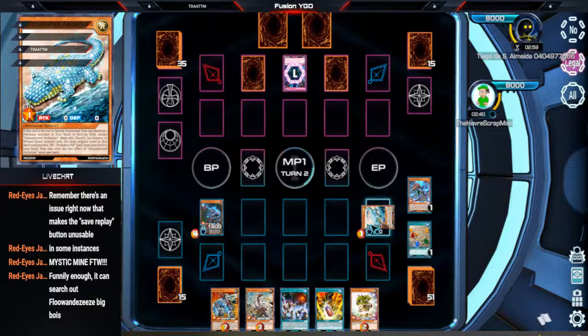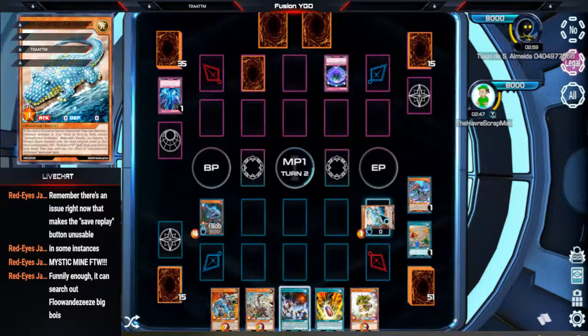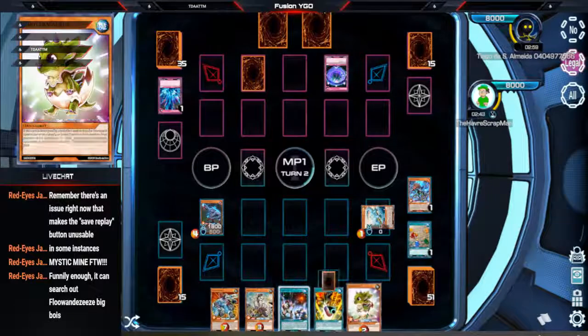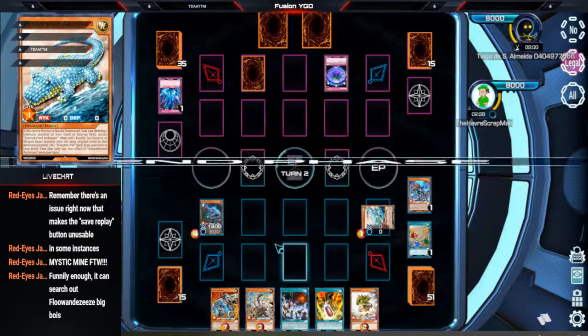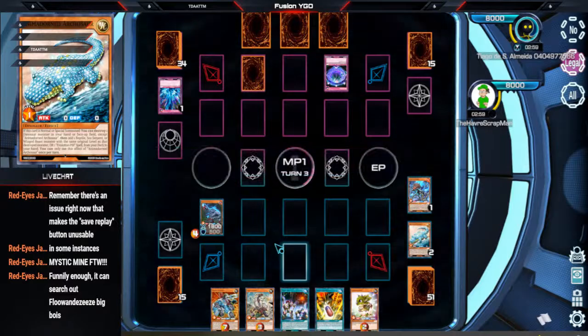A Torrential Tribute. That's funny, buddy. You are... and flipping a summon limit? You are just mean. You are straight up just mean. Fair enough, though. If he claps back on the following turn, we'll just slap Mystic Mine. Yeah, right. You'd think Mystic Mine would be good, but not in a back row instance.